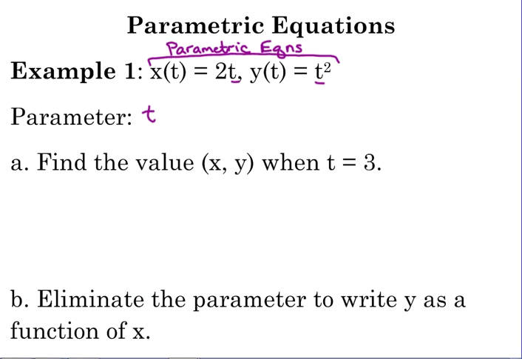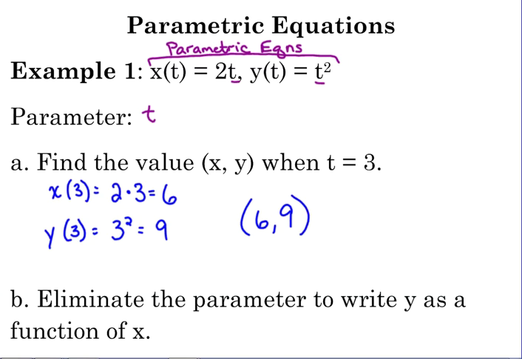Now, there are several things that you'll be asked to do with this. Sometimes you'll be asked to plug in values. Sometimes you'll be asked to solve for values. It just kind of depends. So I'm going to show you from a couple of different perspectives. The first one we're going to do is find the x and the y value when t equals 3. It really is just that simple. We are plugging 3 into our x function for t, so the x is 6. The y of 3 is 3 squared, which is 9. So your answer would be the coordinates (6, 9). When t equals 3, the x is 6, the y is 9.